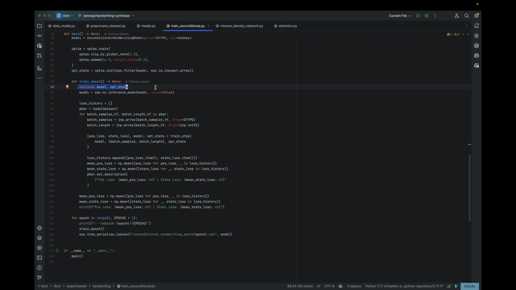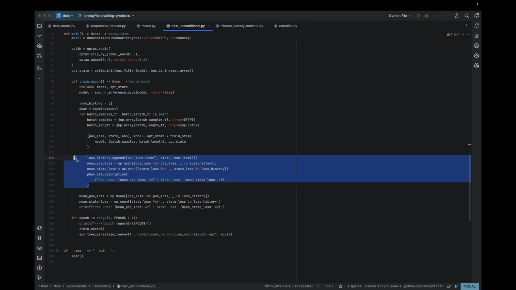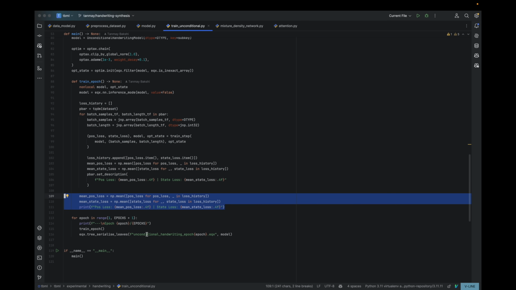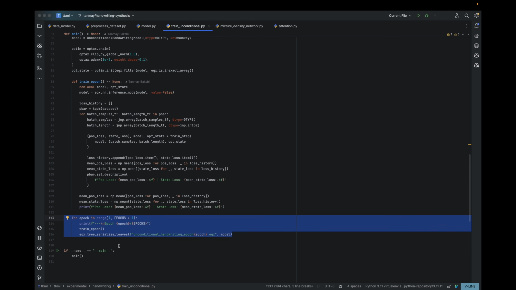Our model and optimizer states are declared as non-locals because we're going to update them. We're going to go ahead and update our inference mode to be false. This is important for things like batch normalization and dropout if we were using them, because then they would need to know that they actually have to activate and do things like update the running mean or perform dropout. If I were to set inference mode to true, then for example, dropout wouldn't apply, stuff like that. And then we go ahead and loop through our batches, perform training steps, log our loss, and log it at the end one last time. Finally, for each epoch, we invoke train epoch and serialize the model out to a file, and that's all there is to it.